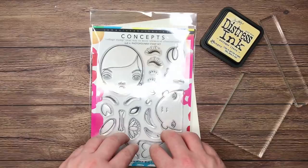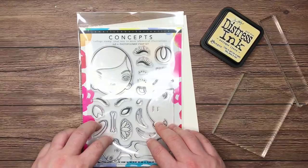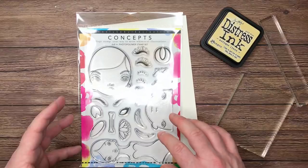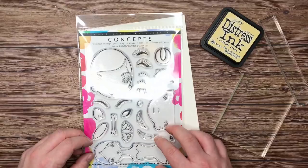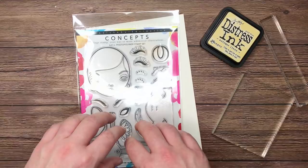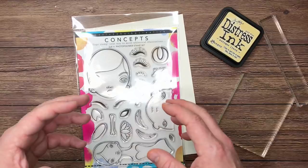The stamp set itself is called Concepts because what it was made for is to kind of conceptualize a piece — low-key trying to help me cheat my drawings. But at the same time, I think it's a really great thing to play with, not even when you're learning how to illustrate, but even as a competent illustrator. There's something different that happens when you're collage stamping these building blocks together — it's almost like a weird kind of puzzle play. It's super quick because I don't have to draw out every single motif and then erase it and reposition it. It is such a great blueprint to start with, and that's something I looked at right back at the start when I was creating stamp sets. I wanted blueprints because I'm not actually much of a stamper — I don't really do card making or scrapbooking in the traditional sense.